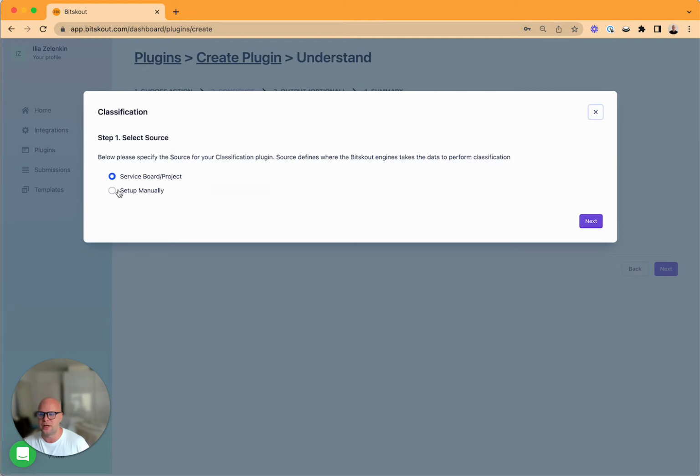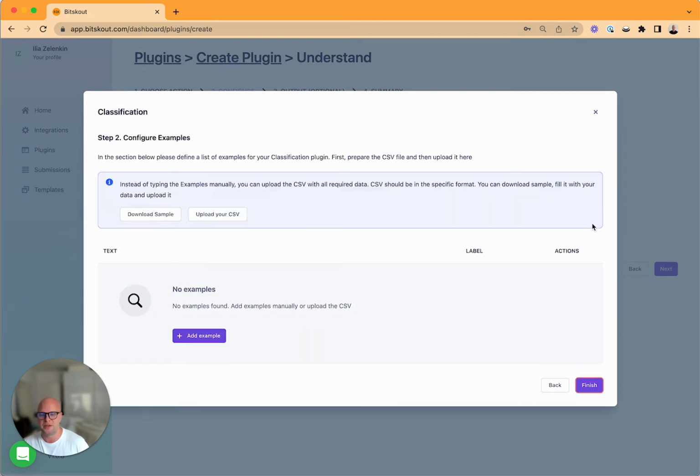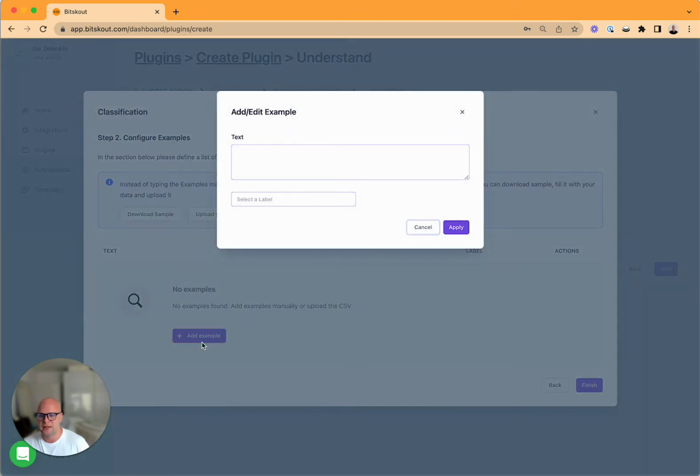You just need to start, and you can start setting up things manually. And you start adding examples. So one of the examples, let's say we can create a classification of leads. If you are in sales or marketing, you receive leads. It's basically some company is interested in your services, and you need to qualify those to pass it to a proper contact. If it's a big company, you want a special team to work on that. And if it's a small company, there are teams for that as well.